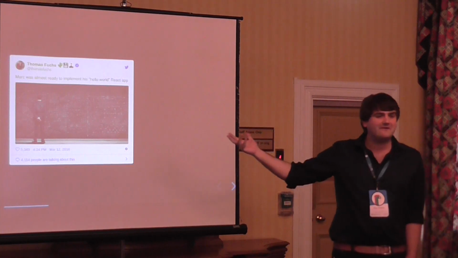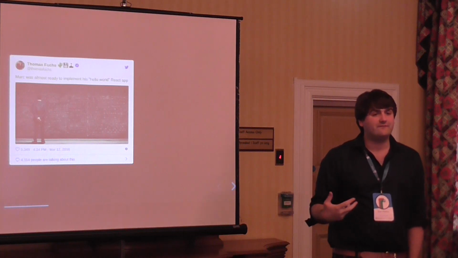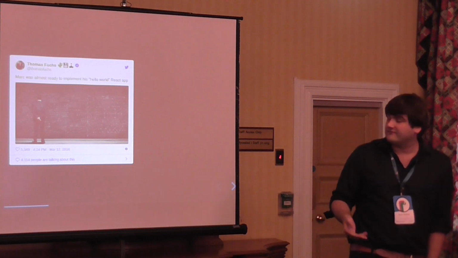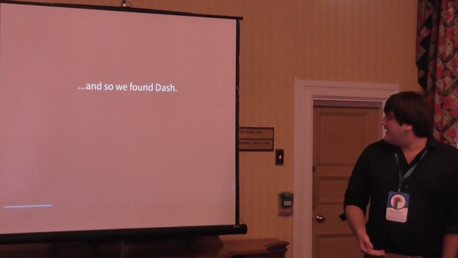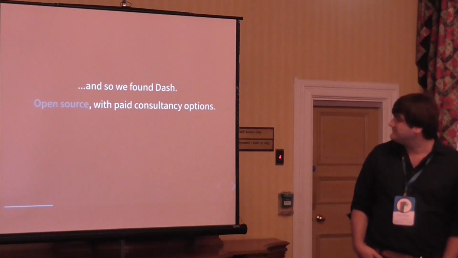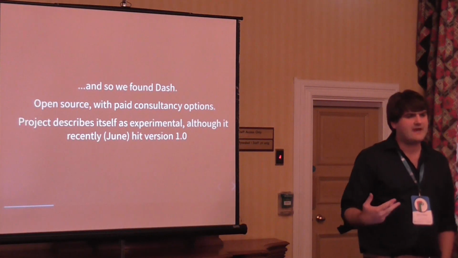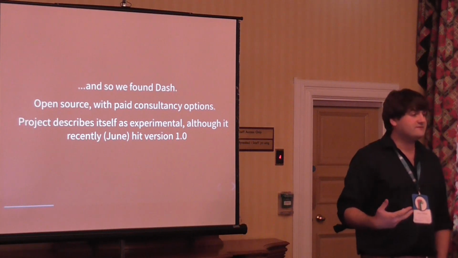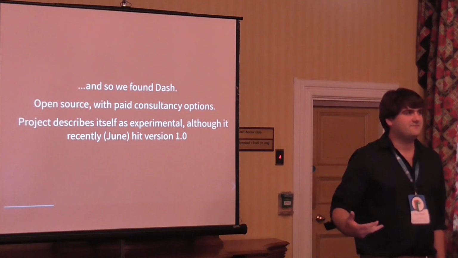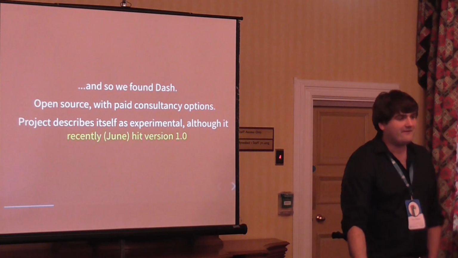They're saying that's partly unfair on React, but React does have a reputation amongst some for being overly complicated, or a very different style of coding to get used to if you're coming from Python, perhaps. And so we found Dash, or it wasn't me actually, it was one of our data scientists at the time. It's an open source project, although it does have a lot of paid consultancy options as well. It's quite established now, but it still describes itself as an experimental project, partly because of how fast JavaScript changes. Perhaps JavaScript is an experimental language. It recently hit version 1.0, I think in June.